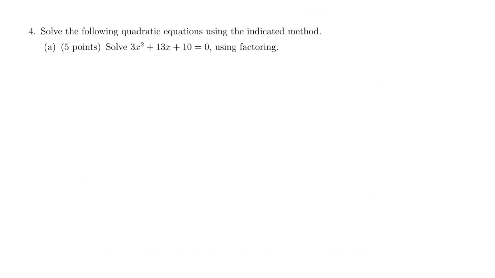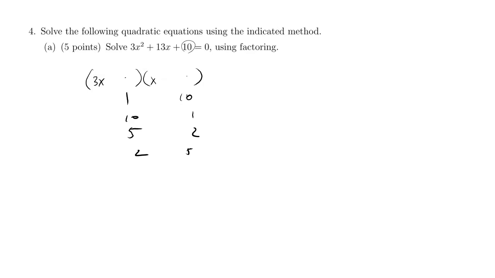Next question. Solve 3x squared plus 13x plus 10 using factoring. Okay, there are several ways to factor this. You can do this by trial and error. You have 3x squared, so one will be 3x, the other will be x. And then you have 10, so this times this will be 10. So you can try out every combination, like 1 and 10, and 10 and 1, 5 and 2, 2 and 5. You can do all these. And you may also try negatives. Well, I know that it's not going to be negative because everything is plus. In that case, it's simple. It's only positive. So you could do this.